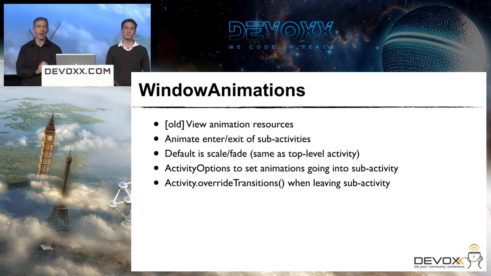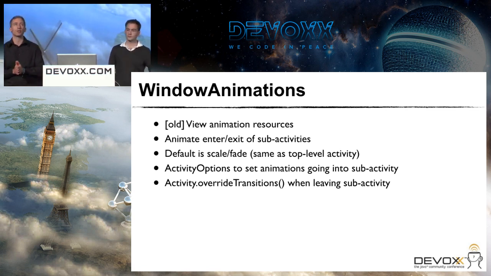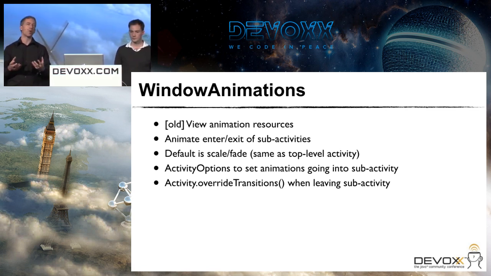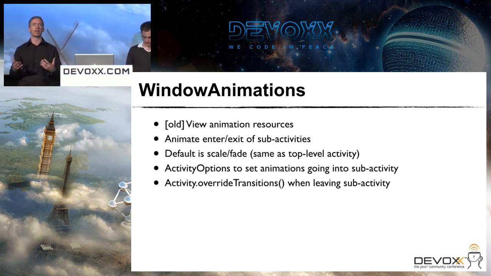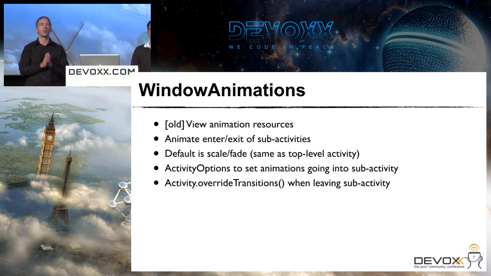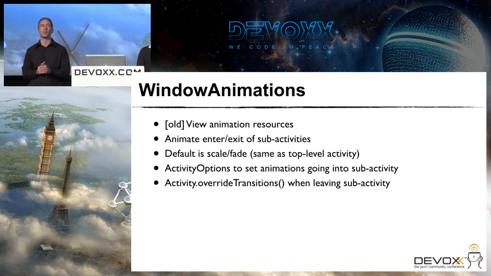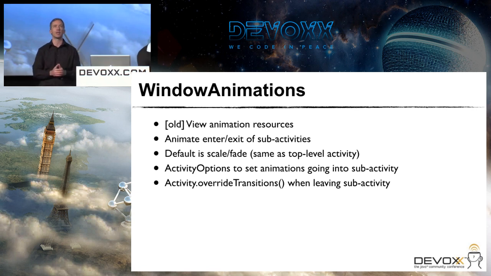Right. So we have a system in place for doing standard transitions, but you can also enable window animations for your own activities. There are ways to enable this for the top-level activities so that you can get custom animations going in and out of those. We would prefer that you not do that because the ability for the user to see a consistent UI as they launch different applications across the device is kind of important, right? If every activity has its own funky animation coming in, that's probably not giving a great experience.